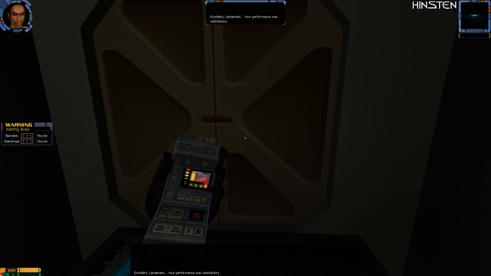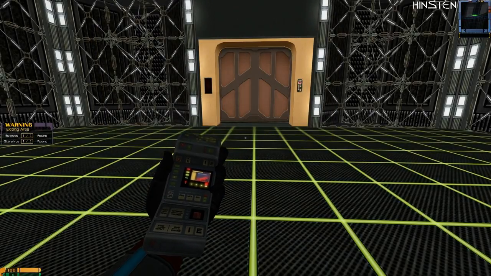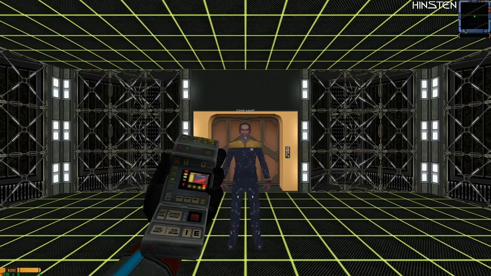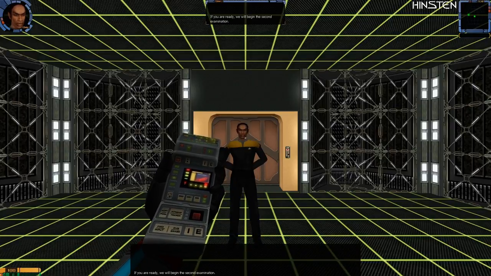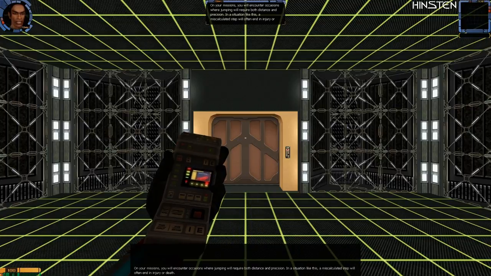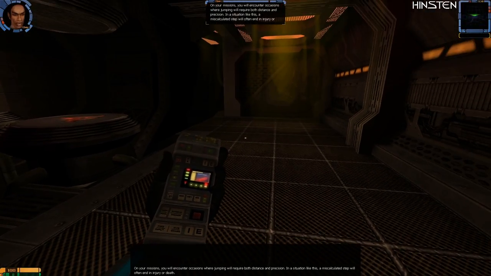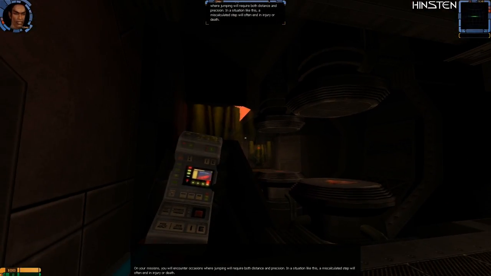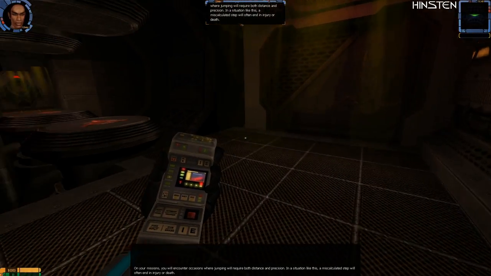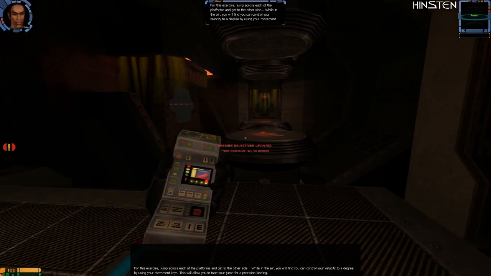Excellent, Lieutenant. Your performance was satisfactory. If you are ready, we will begin the second examination. On your missions, you will encounter occasions where jumping will require both distance and precision. In a situation like this, a miscalculated step will often end in injury or death. For this exercise, jump across each of the platforms and get to the other side.